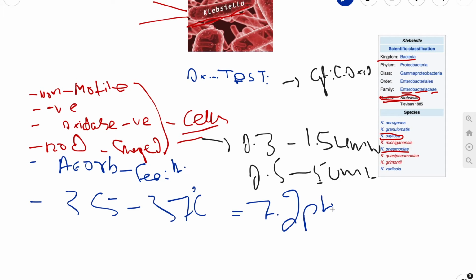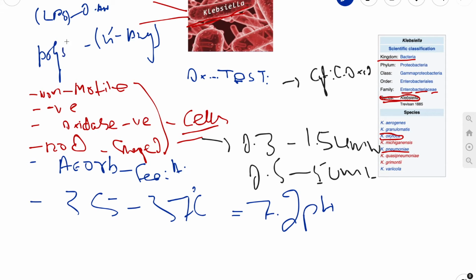And when we're talking about the members of Klebsiella, remember that they typically express two types of antigen. I told you about the antigens. Two types of antigens are found on the cell surface of the Klebsiella cells. The first antigen is called the O antigen. This O antigen is a lipopolysaccharide. And the other antigen that is found on the surface is your K antigen. Your K antigen is found on the cell surface, but this is your polysaccharide.